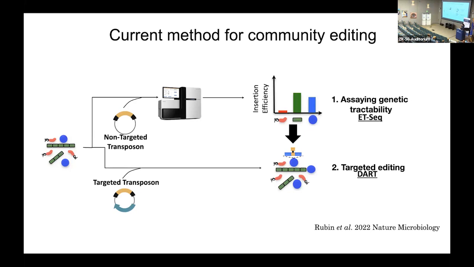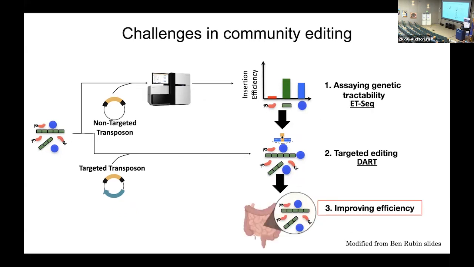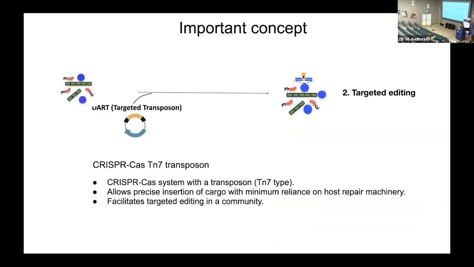Now that we've established that this method works, the next step is to improve it, right? We can still do it in a very small community. We can target only a handful of microbes. We want to improve it. We want to make sure that we can go in and look at any hot spring environment and understand what these microbes are doing. Very briefly, before I start talking about what my part in this project is, I want to introduce a concept because I'll be using that a lot.